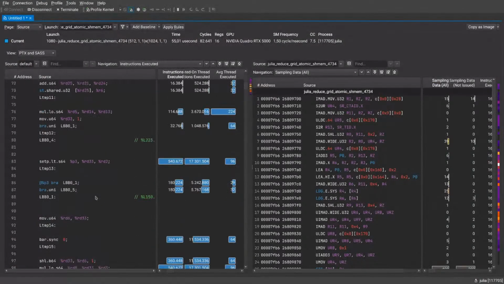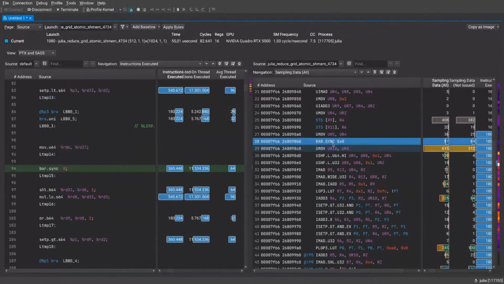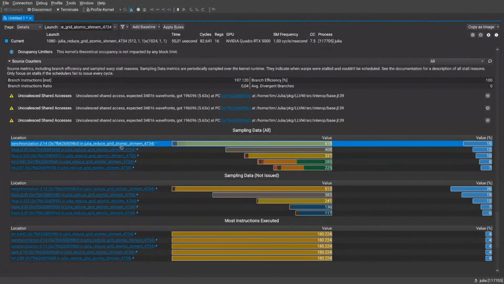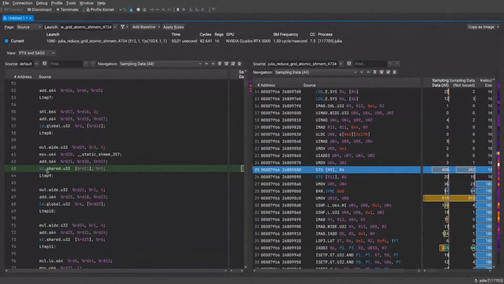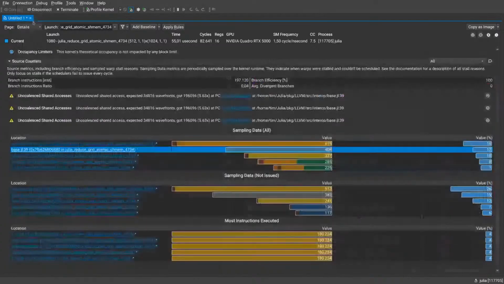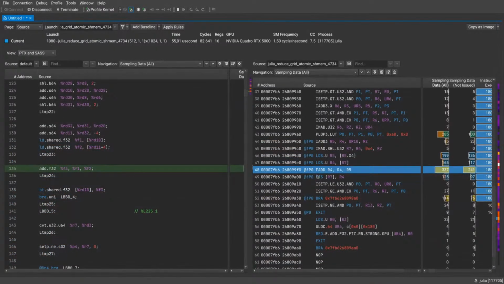So going back to our profile view, of course, a lot of the performance is attributed to the synchronization, which is expected because at some point your threads have to wait on other threads. So let's go back to our overview. What else is there? There's a store into shared memory. Unlikely we can optimize that either. It's expected that this is going to take a while. There's also our floating point addition, which is our reduction operation that we're performing in this code. So of course, that's also expected to take some time.